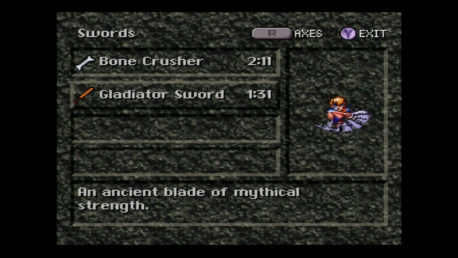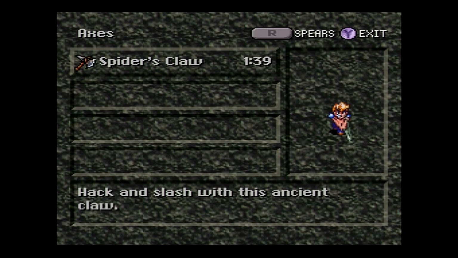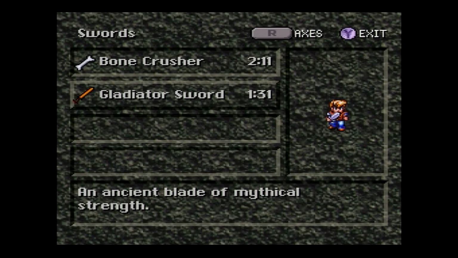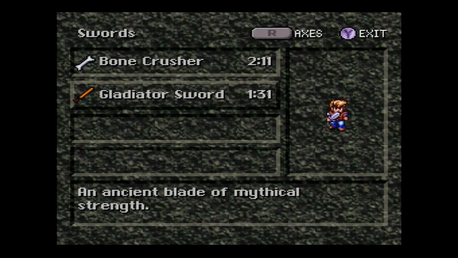And let's take a look at the Gladiator Sword. It is at 31% of the way to level 2. So it looks like about a quarter of the points I accumulated on the Bone Crusher carried over onto the Gladiator Sword. So it's not starting at 0. That's good. And on that note, it's time for that desert music I promised you.